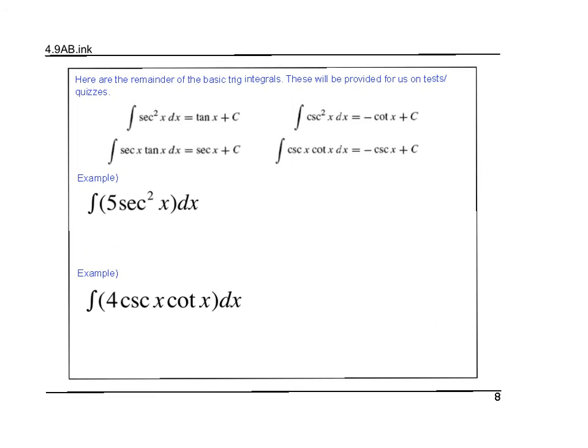Here's those other rules, right? So tangent derived to secant squared. For regular calc, these will be provided to you, but for AB and BC, they would not be provided to you, so I'm crossing that off. So tangent derived to secant squared, therefore secant squared integrates to tangent, etc. You can't integrate something that you didn't have a rule that previously derived it, okay, if that makes sense. I'll add the sine and the cosine to this page. So here's your 6 trig rules.